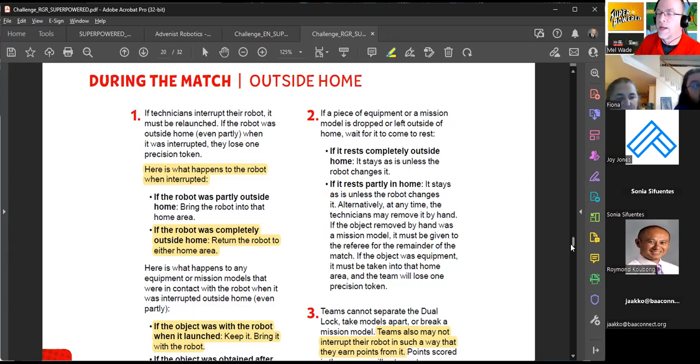Then usually right after lunch, there will be an opening ceremony. That's when the public part happens, and that's the exciting part that's fun for people to watch, because they can't really watch the judging sessions. There'll be an opening ceremony, and then that's when the matches happen. Between each of the matches, you can go back to your pit area and work on your robot, tweak your programming before your next match.